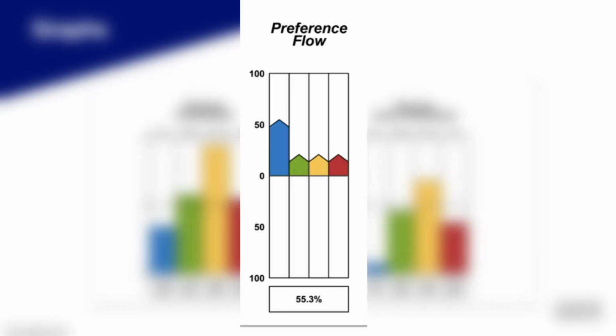The center graph, the preference flow. It's the change of energies from less conscious to conscious. I repeat, it's the movement of energies from your less conscious graph to your conscious graph. It tells us how much effort you're putting in to dial up or dial down your color energies to be more intentional in your interactions.